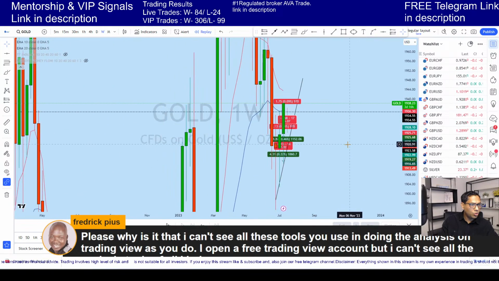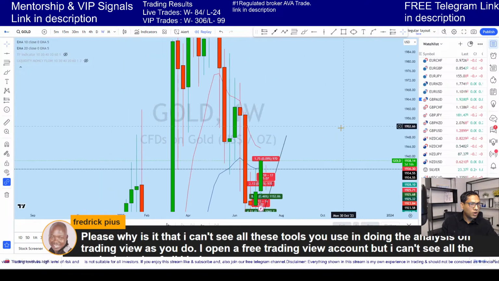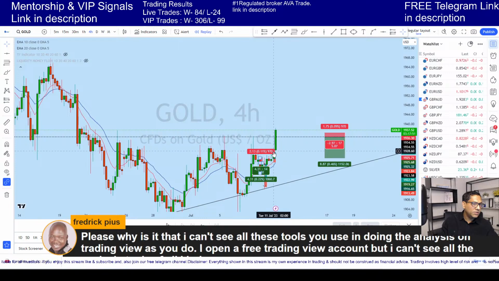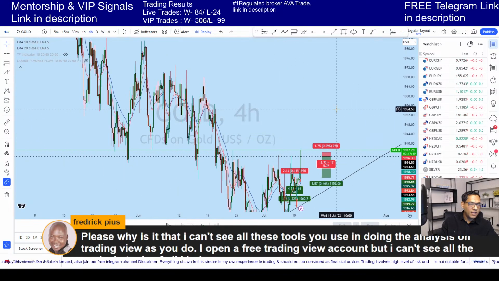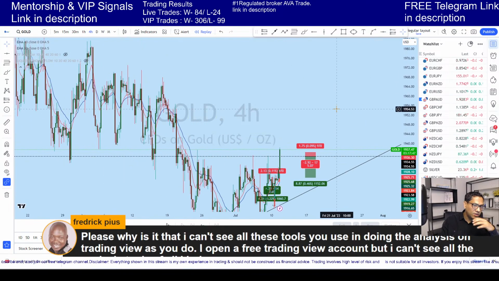Okay, so we see that from the weekly perspective as well, gold has broken the resistance. I think gold now will highly likely be trending to the upside. This is exactly what was expected also in the weekly forex forecast. If you haven't watched the weekly forex forecast, I recommend you do that to see how it was analyzed, so that you can also see how I look at the market.